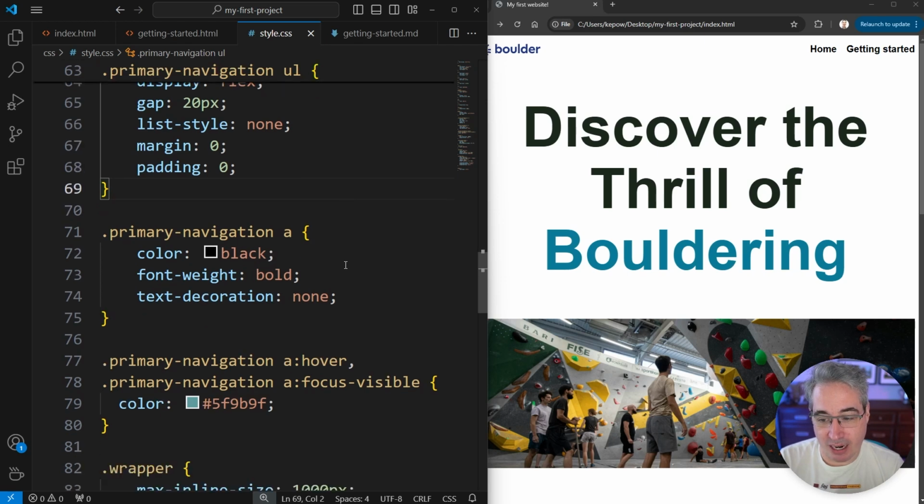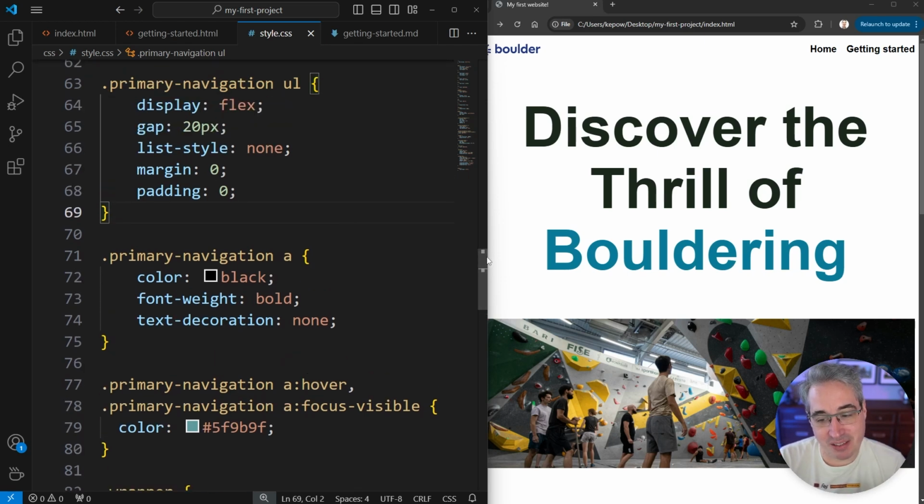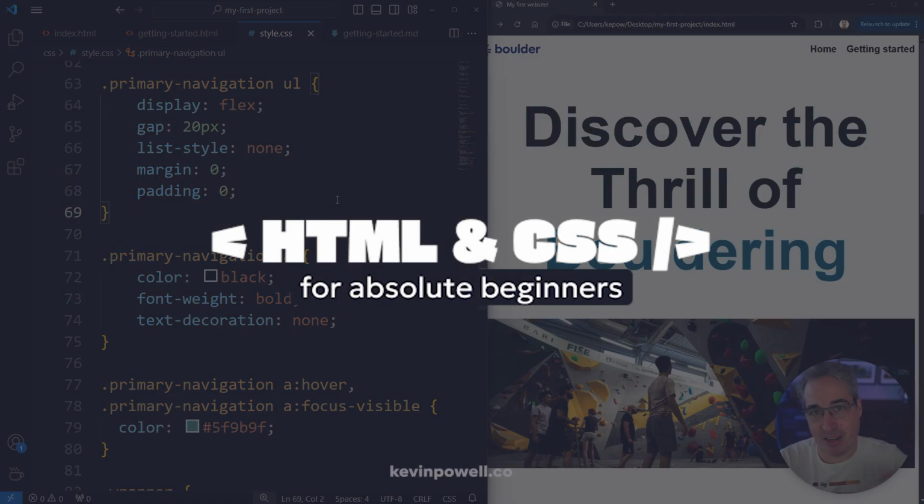So I personally think it's one of the reasons I like having that on there. I think it's a very safe way to do things. It scopes the styling of these styles to my primary navigation, and I know it won't come in anywhere else.